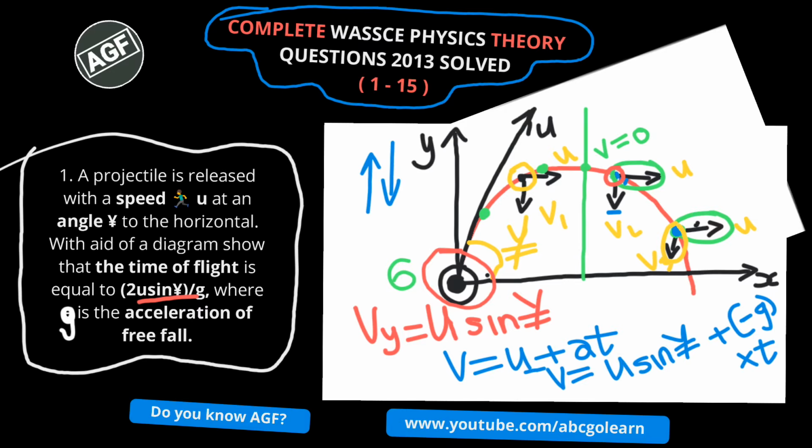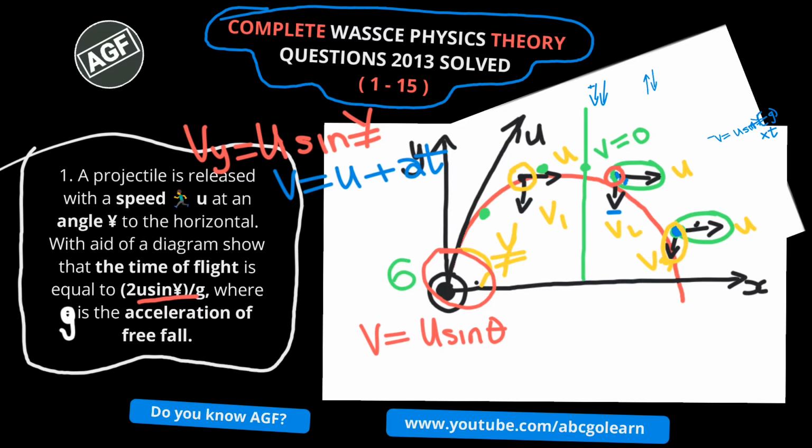But when the object, that projectile, is coming down, the g will be plus, because the direction will be the same. You see, this will be the direction of g, and this will be the direction of the object. So that means it is plus right now. Do you understand? But I'm talking about the other time. It was because of the different direction that the g would be minus.